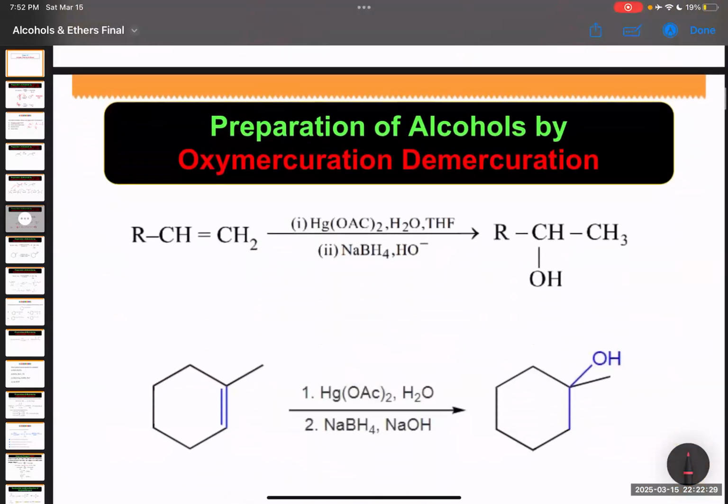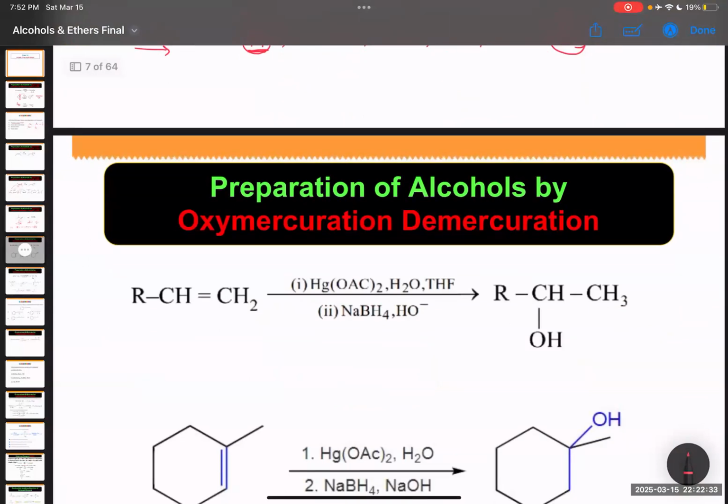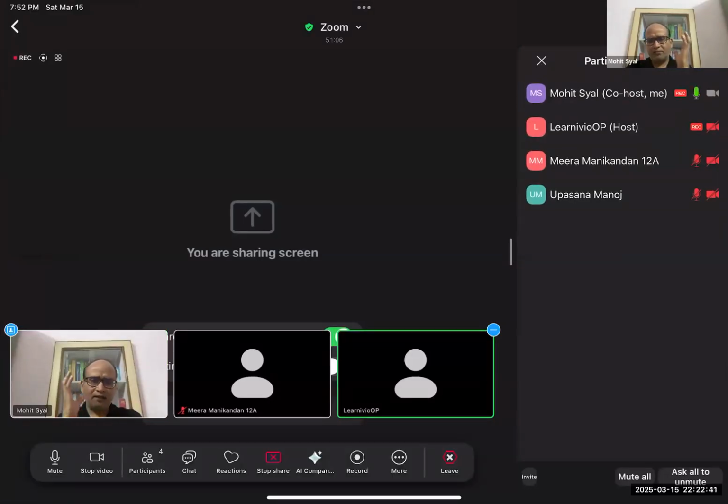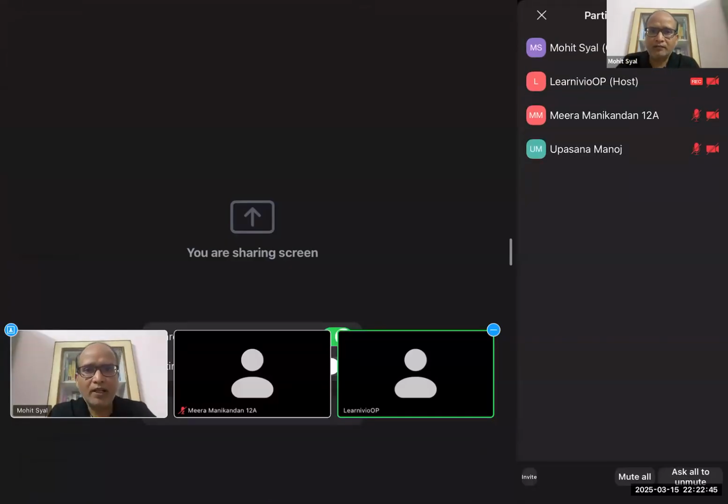So this is the final answer. Got it? Clear? Next is, suppose, acid catalyzed hydration of alkene with dilute H2SO4 always may lead to shifting of carbocation. That we should remember. If the carbocation is more stable form can stabilize itself, it will shift. Got it? That is very important. But suppose our conversion demands an alcohol where no shifting has taken place. If I ask you some compound preparation where no shifting is required, the H and OH are being added to the double bond only, not by shifting onto some other place.